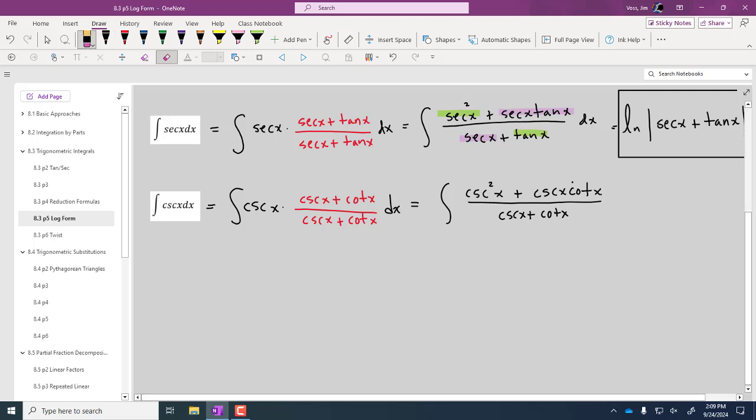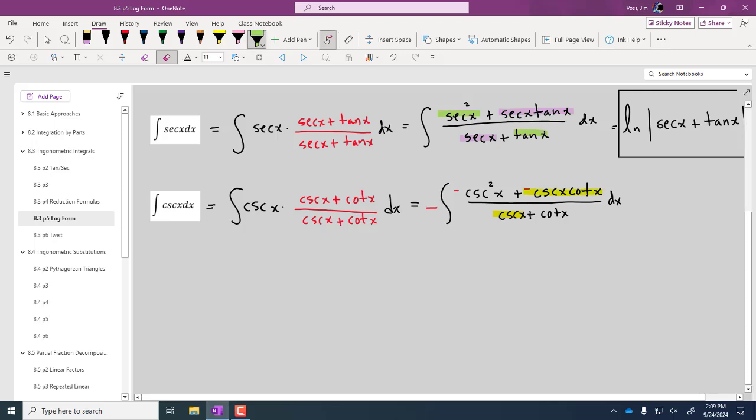So let's just look at that for a minute and ask ourselves about the derivatives. So the derivative of cosecant is minus cosecant cotangent. So we definitely are going to multiply the numerator by -1, which means we're going to put a negative on the outside to offset that. So now the derivative of cosecant is minus cosecant cotangent, so that's good.